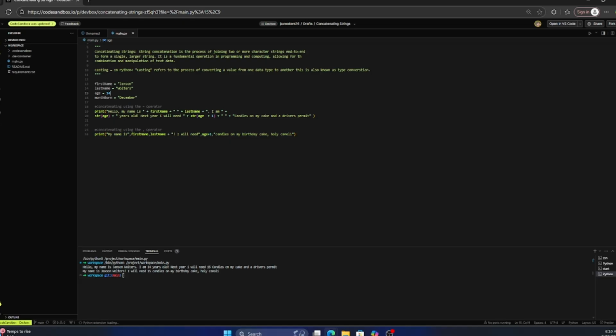So we need to leave 14 without double quotes to make it so it's still a number. Because down here, as you can see, next year I will need age +1. So we're going to need age to be a number so we can add 1 to it, and it says 15 in the output. That is basic string concatenation, and let's go on to the next thing.